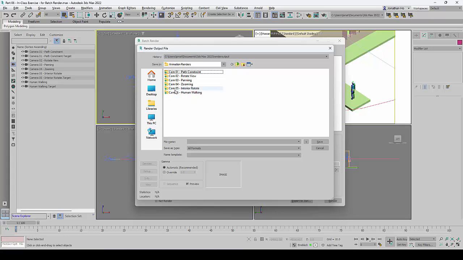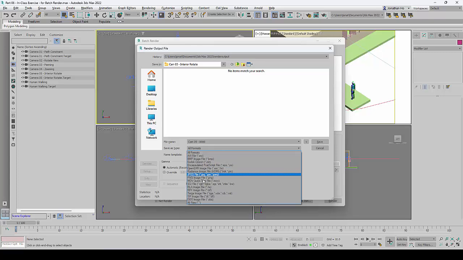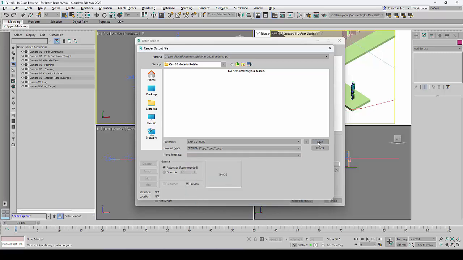And from here I will change it to camera 05 and open it. Then finally I will rename it again, cam 05 space hyphen space 0000, and then from here I will change it to JPEG file format and save.